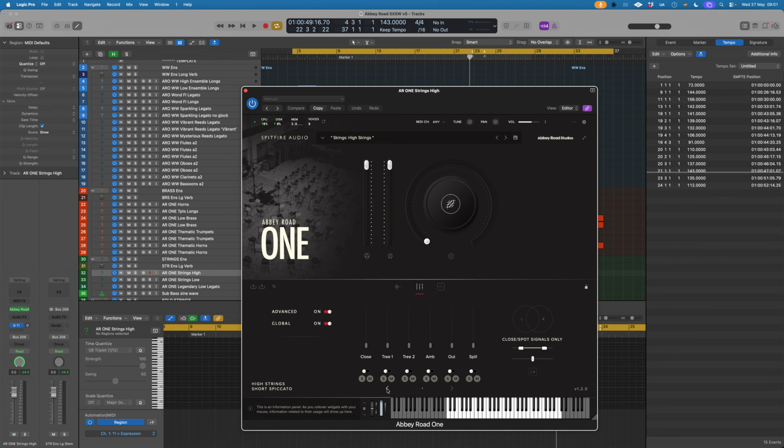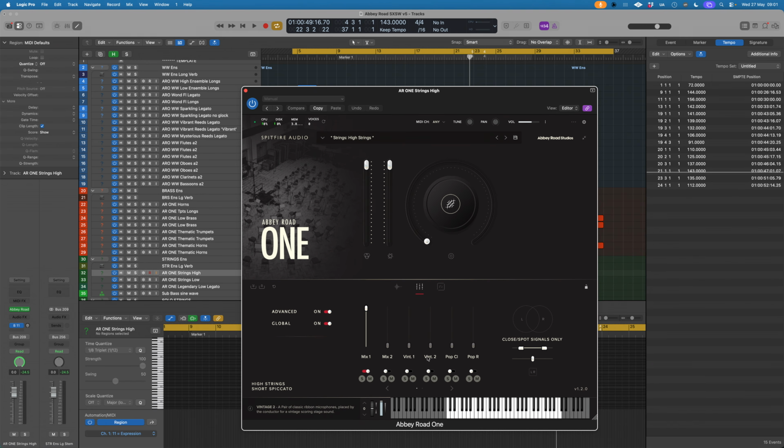When we look through here, you can see that even in what is a sketchpad library, we've put a really detailed and comprehensive collection of sound options for you, so that when you use this in conjunction with the much more detailed Abbey Road Orchestra line of libraries, you can lock the sound in to get exactly what you want. And that goes from these two different main mixes to keep things simple, to vintage parts using the vintage signal chains and microphones of Abbey Road. You've got the pop closer and room, which give you stereo mics in front of the section. You've got the traditional close, two different tree options, ambient outriggers, and of course the spill mics at the end.